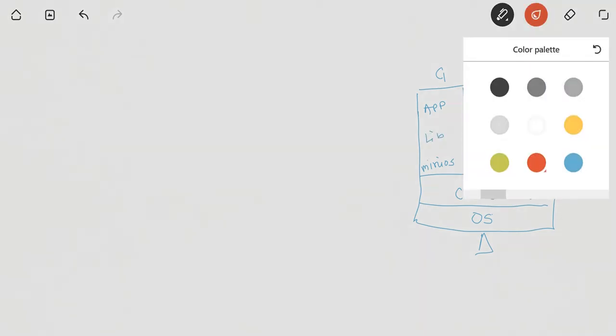So basically, in containerization again we'll have a host operating system. On top of the operating system we install a container runtime engine, that is nothing but Docker. So we install Docker, and with the help of Docker we can create multiple containers: container 1, container 2, container 3. Now every container will have its own mini OS. Then on top of that we'll have an application and its dependencies.